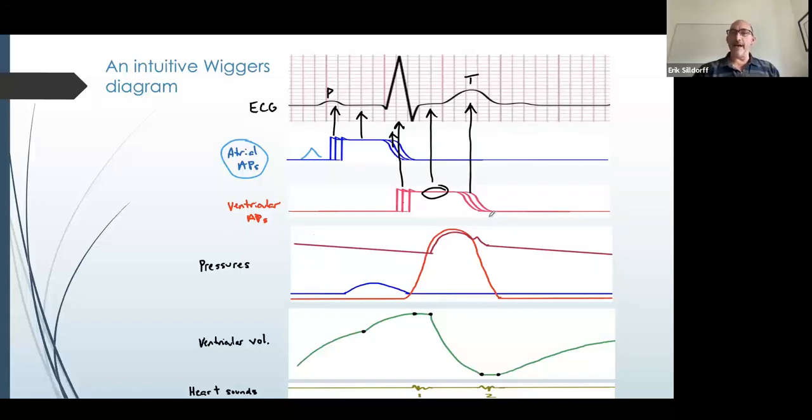From those two we go down to our mechanical events — the pressure changes and the volume changes. We could say: the plateau is partially calcium influx; calcium is the stimulus for contraction. So that's when my atrial pressure will rise. When my ventricles are fully depolarized, I'm going to start to generate ventricular pressure and get that pressure spike. And of course in between, we lose those pressures when we're not depolarizing atria or ventricles. From there, we could lay over our blood pressure trace — that pressure is going to spike when the ventricles contract, because we're pushing more blood into that arterial circuit, creating the spike in our systolic pressure.